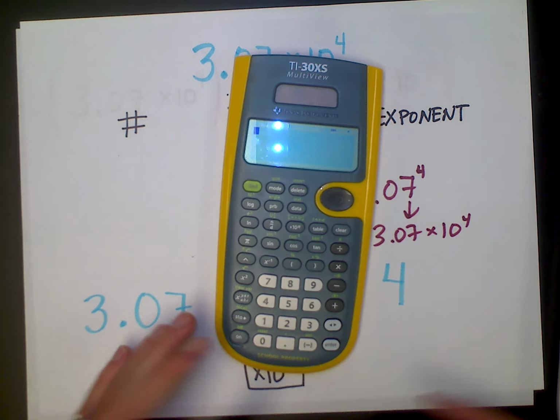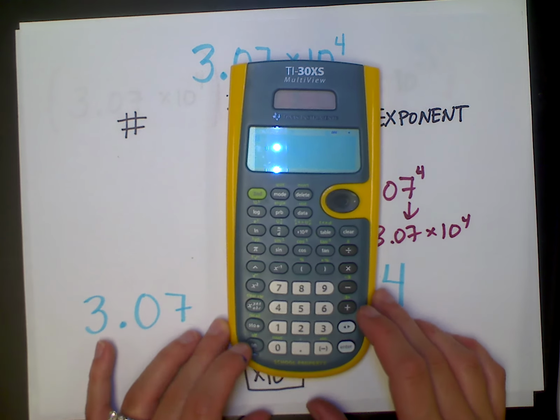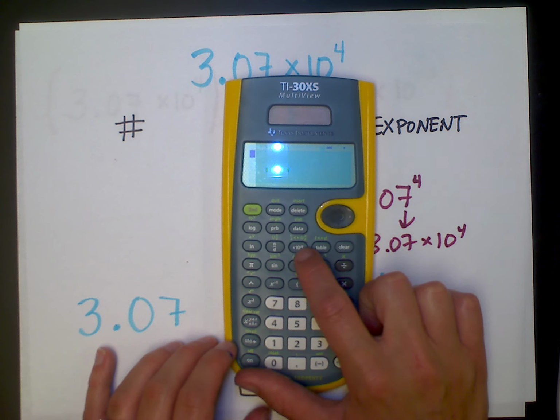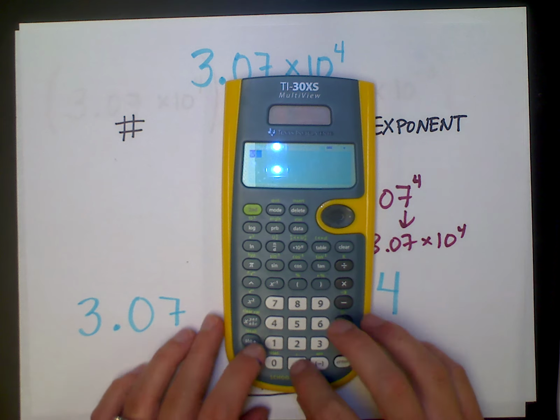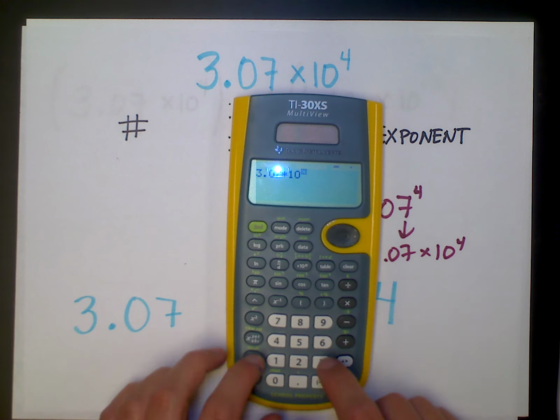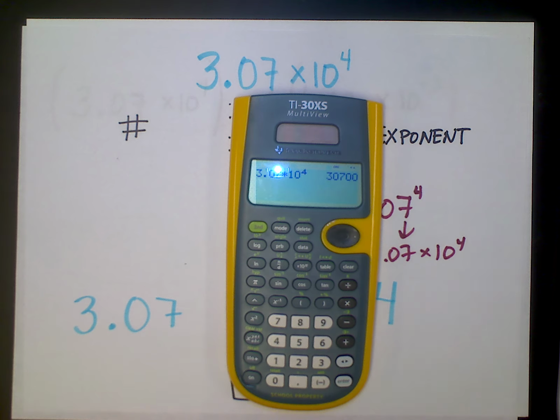And now, sorry, back on the train. If you have this classroom one, there's that times 10 to the n key, third one down under the delete column. So 3.07 times 10 to the n, to the 4th. And hit enter there.